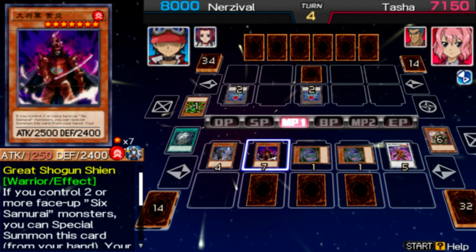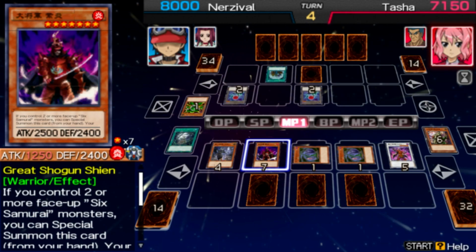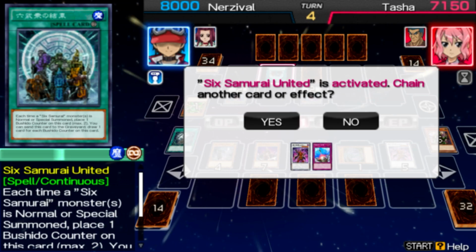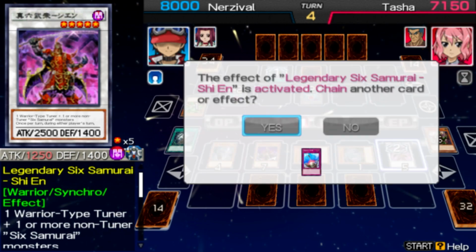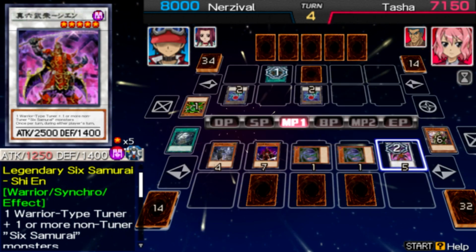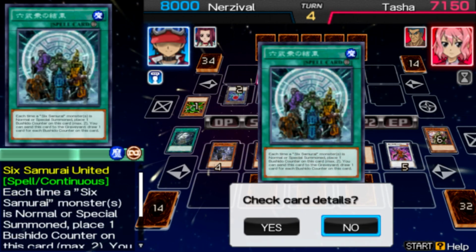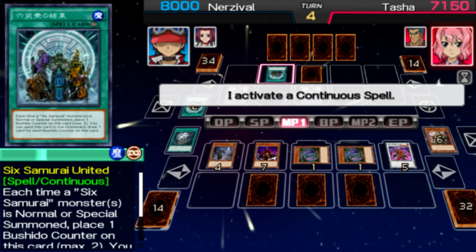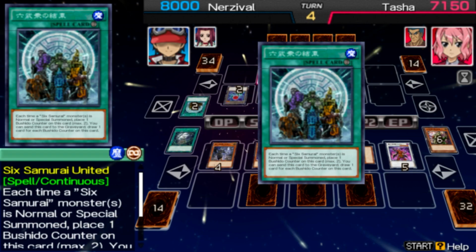Okay, let's see. Come on. Okay, so yeah. My first assumption was correct. He is a Six Samurai user. So activating Six Samurai effect. Once per turn, I declare turn. If a spell card or trap card is activated, I can negate it. So I'll destroy Six Samurai United because I know that card is actually very helpful in a Six Samurai deck because it can help you gain more cards from your deck to the hand. And of course, it doesn't just have one Six Samurai United.